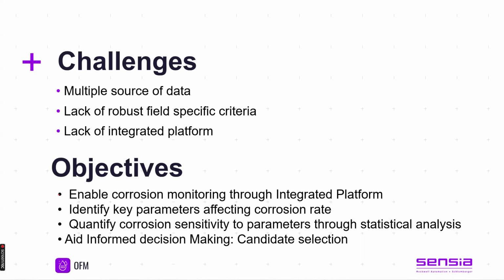So in OFM we can get them all in one platform, right? We can integrate and relate all of these together, and then monitor the data, the corrosion rate and the corrosion status. And then we can identify the parameters affecting corrosion using artificial intelligence, and find the candidates for my corrosion log and corrosion workover.